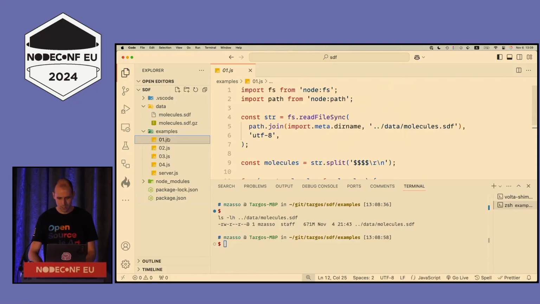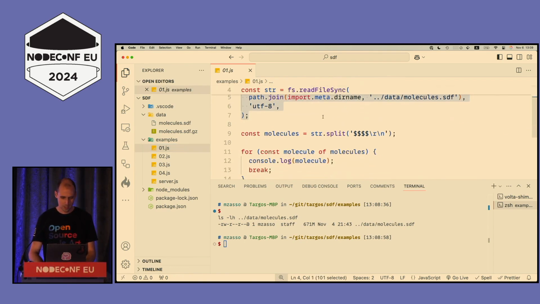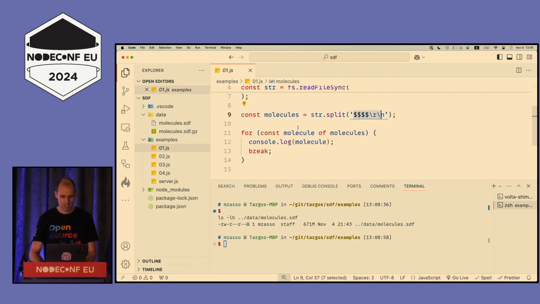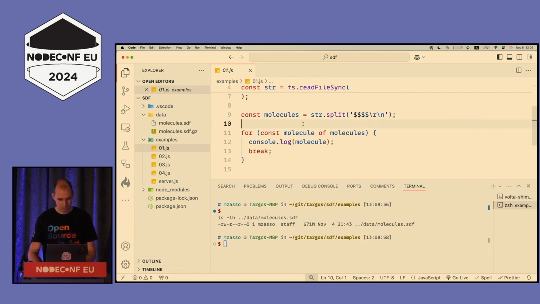You might think that we can just load it in Node. We have enough memory nowadays. So yeah, I'll just do an fs readFileSync, and then split using the special separator, and I have my array of molecules. Then I could simply log the first one, and in real life, it would be code that processes each of them and puts them in a database or something. So let's try to run it.